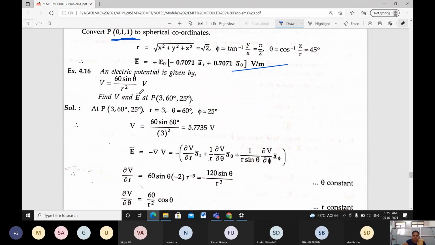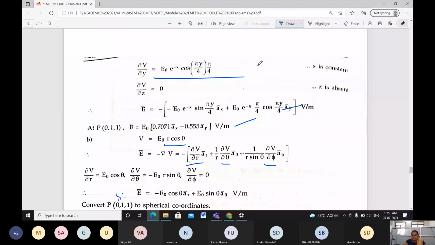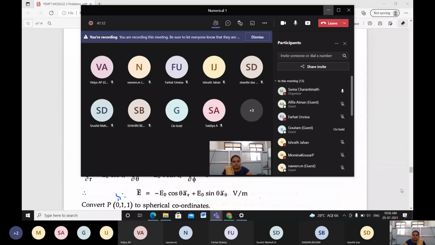Okay, we'll stop here. Next one we'll take in the next class. These are all the problems we solved. It is just for 4 marks, and one problem asked in the question paper may be for 6 marks, and the remaining part is that you should know how to solve the problems. Next we'll go through somewhat lengthy problems where everything is included.